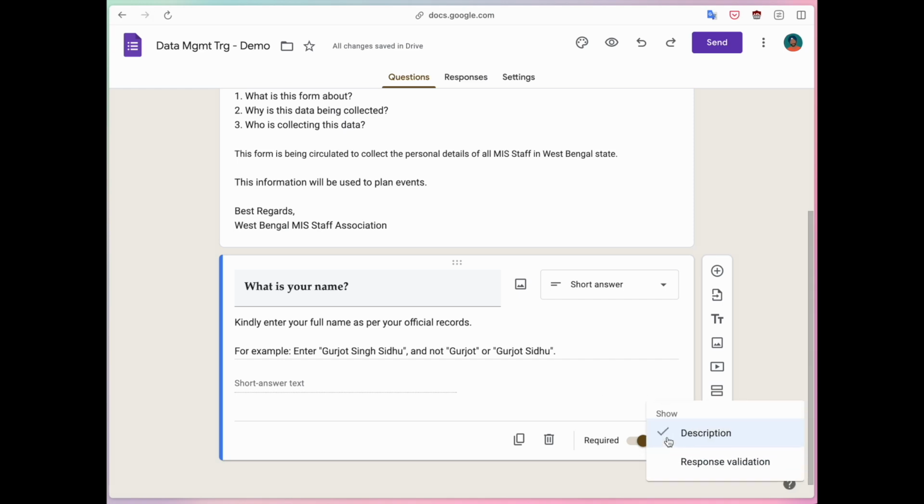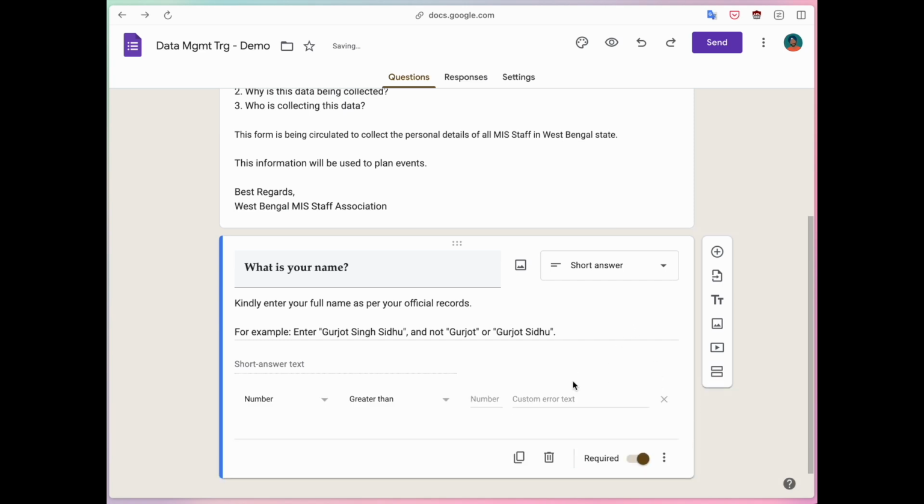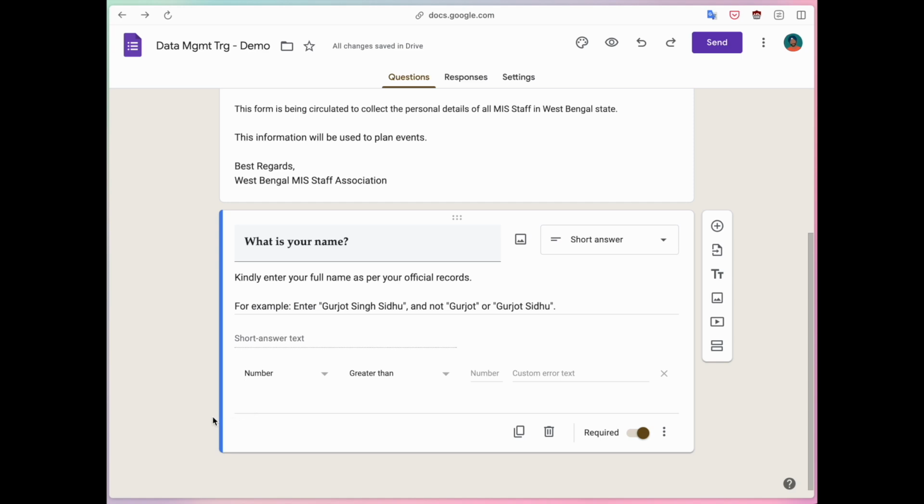Now another option that we have here is response validation. This is very helpful for both text responses and also for all the other question types that we have. Now this is what is your name, so you can select what kind of response is allowed here. You can either go for number, text, length or regular expression.